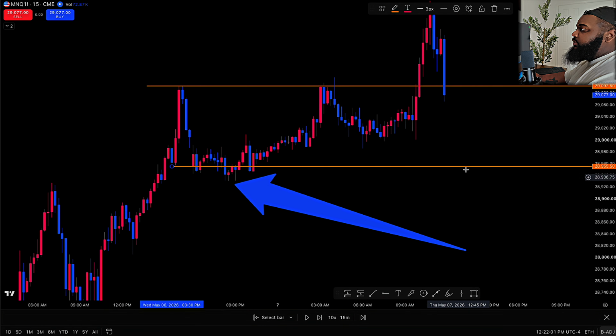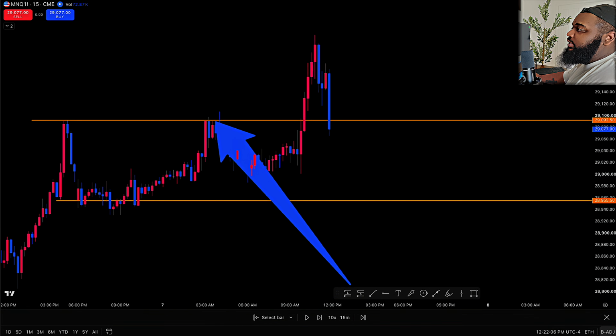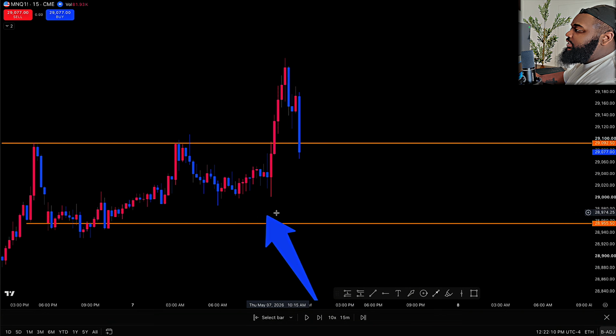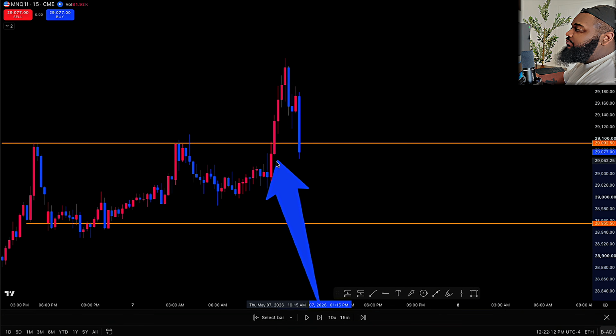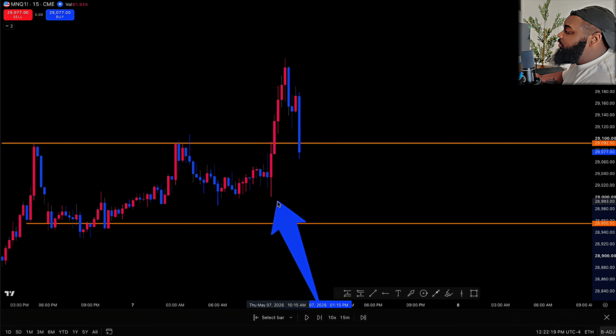So, okay, this is good. So price swept liquidity right here. It ends up pushing down, and then it just broke all the way through. Now, if you trade my strategy, you would have capitalized on this right here. You would have caught a banger right here, and I'm gonna show you guys how to do it.